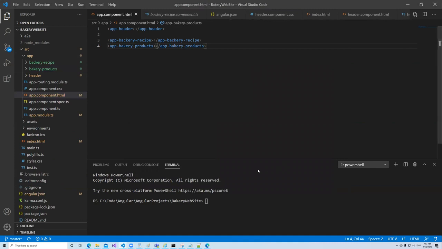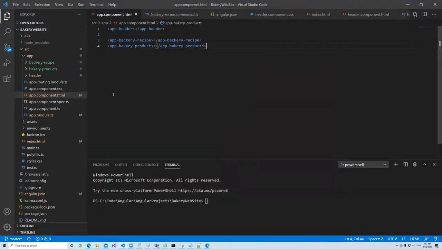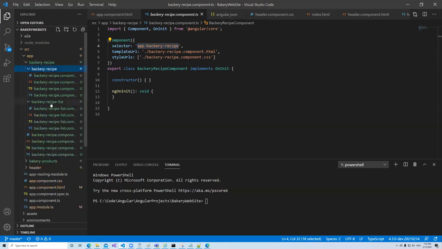Okay, so this is how far we got. We just created the components, and we also created the header. In the coming classes, we would be actually writing some HTML code within each one of these components, and you can see how it looks once we do that.